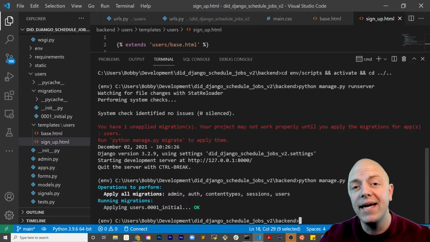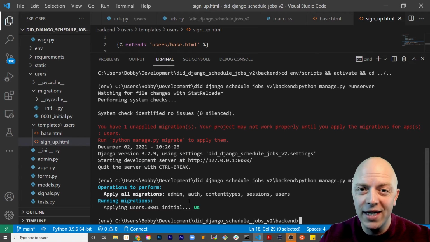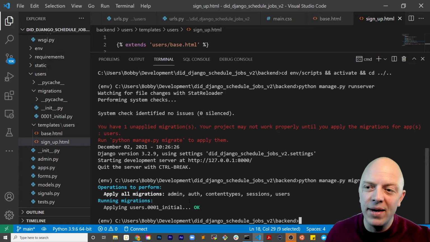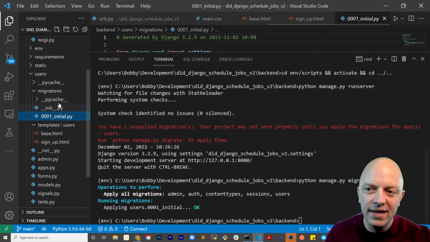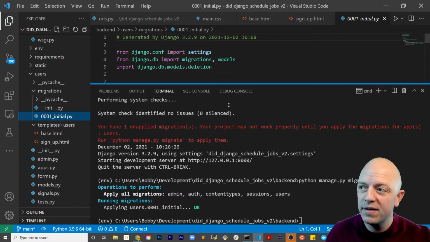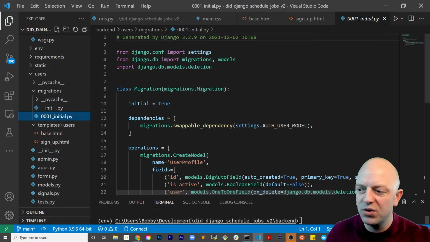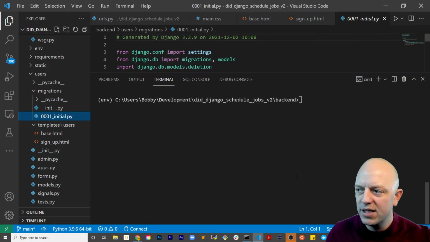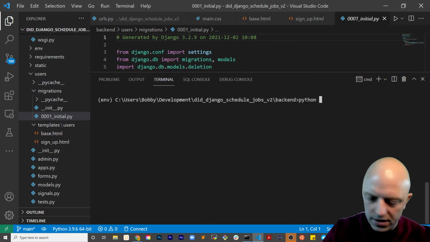That will now migrate the user profile that we created in the migrations to the database. That's why we had that error a moment ago. So we can now run python manage.py runserver.